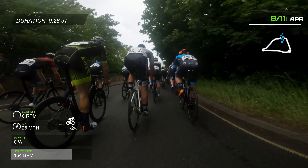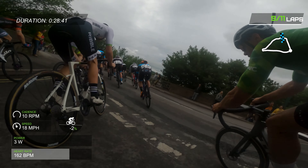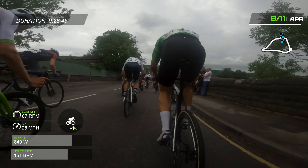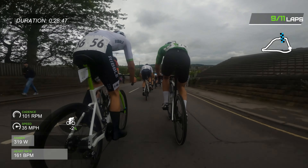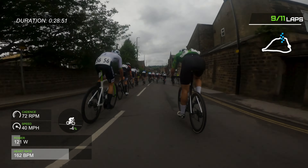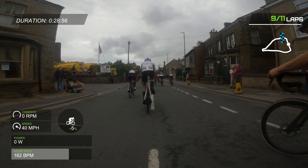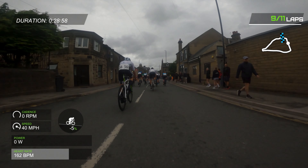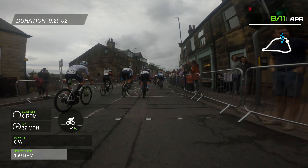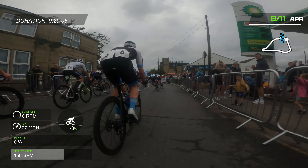Skipping forward to just over two laps to go, I've pretty much been hanging around the back end of the bunch. I think there are about 50 guys left. I've been sitting around 40th wheel for most of it, just holding position. It hasn't been as hard as the first part of the race — my heart rate has come down to around 160 average, compared to 170 for the first 15 minutes or so.